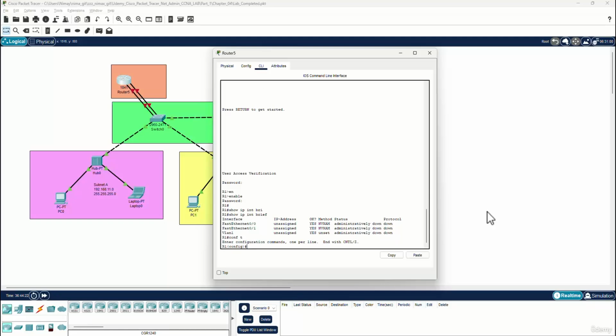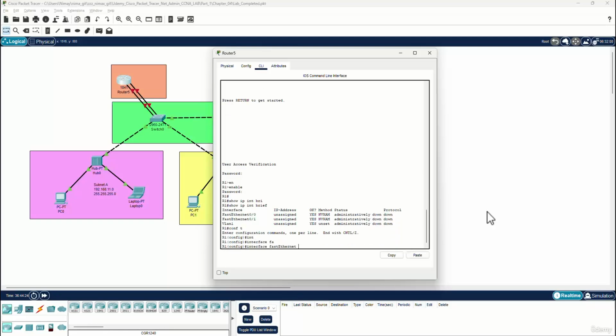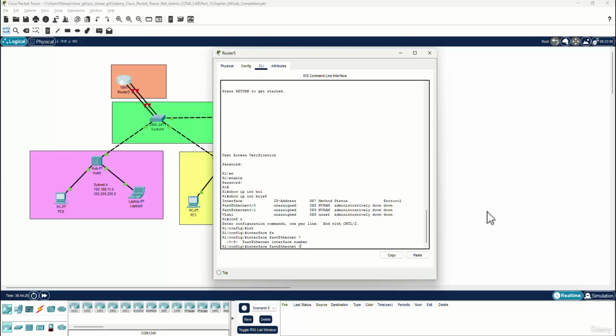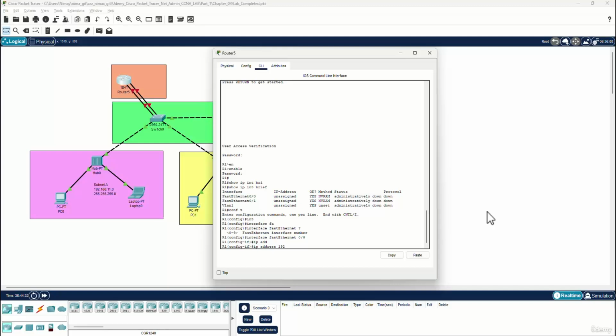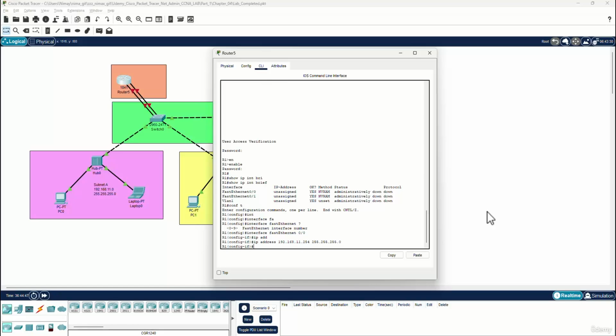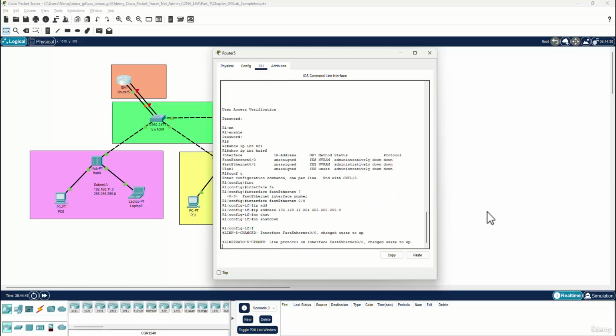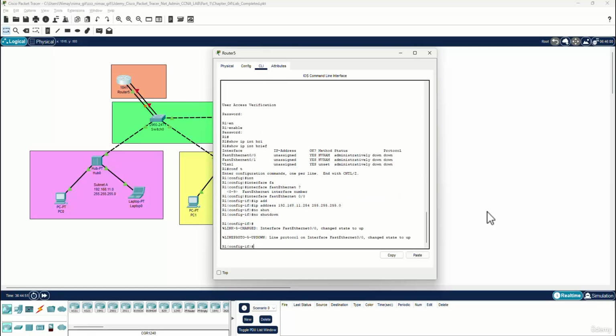and then select the interface FastEthernet 0/0, and IP address 192.168.11.254 with a subnet mask like this, and then no shutdown to enable the interface.